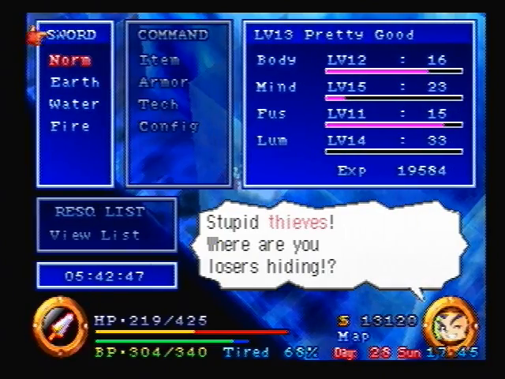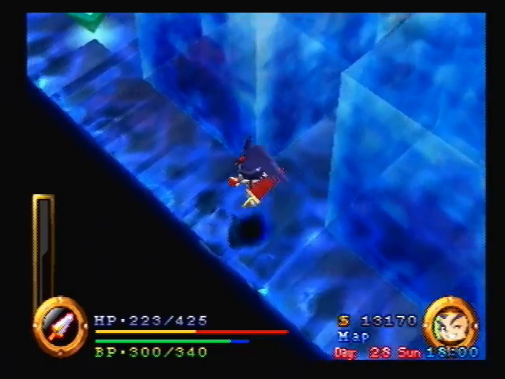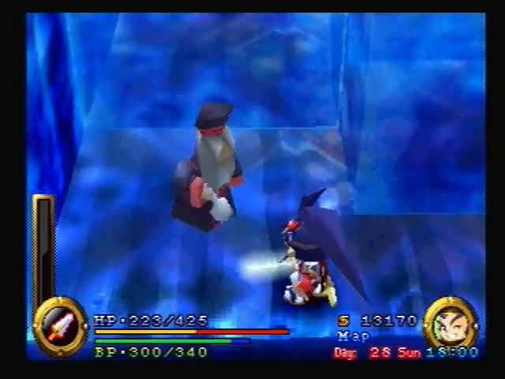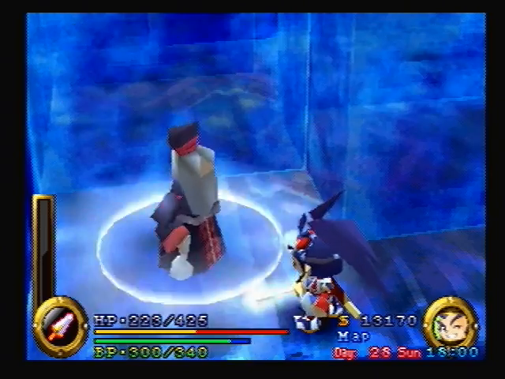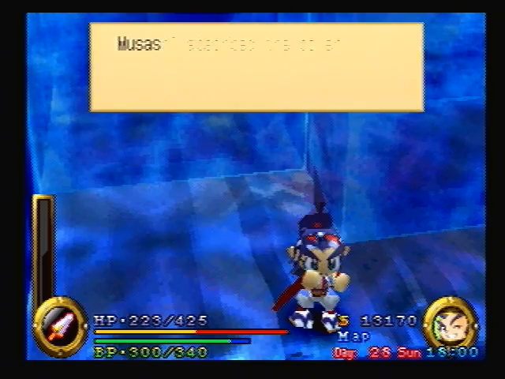Just trying to level up here. Pretty good. There's the Bincho. Definitely want that. Okay, who's this guy? Sir Musashi. Deeply moving emotions. Yeah, we get it, you're wacky.